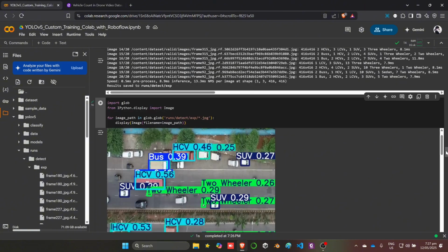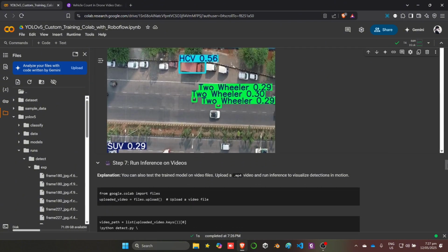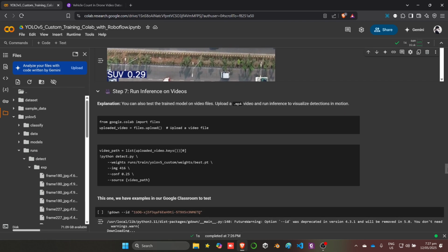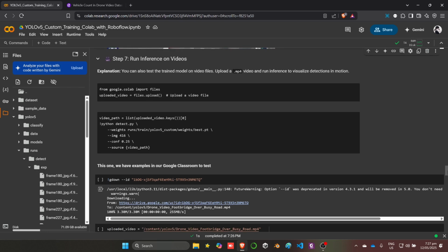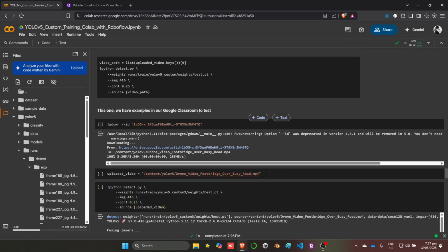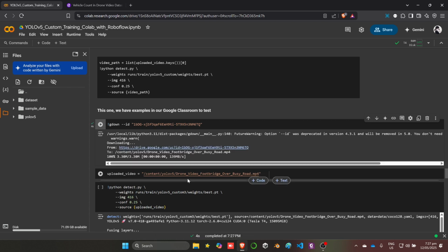So right now this is the output of the test or validation data set. Now, guys, if we try to use unseen data on this one, I downloaded a YouTube video of drone footage of a road.